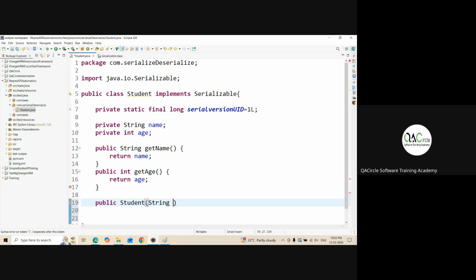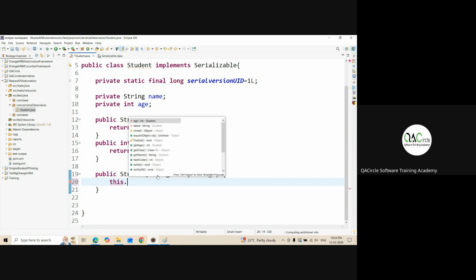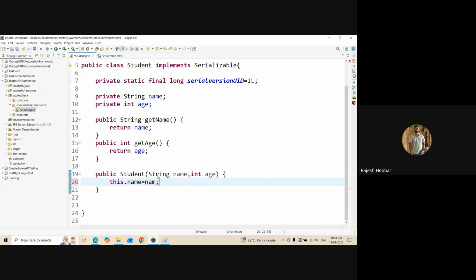String name, comma, int age. So this.name equals name. You can see the difference here.